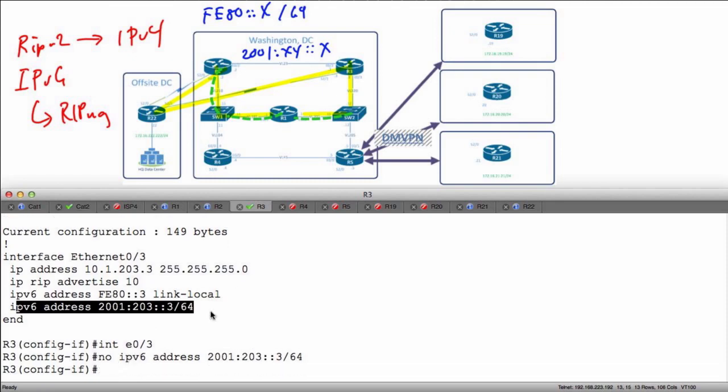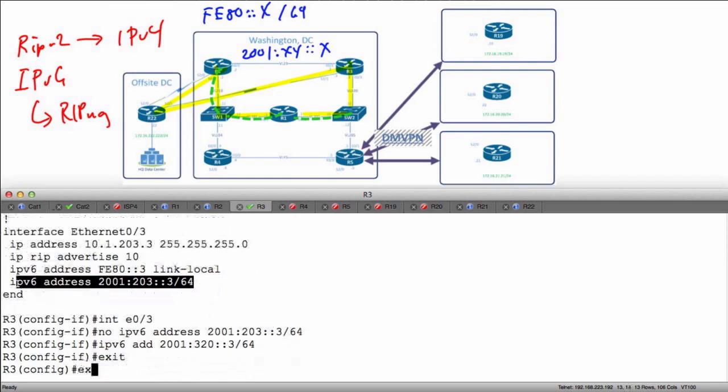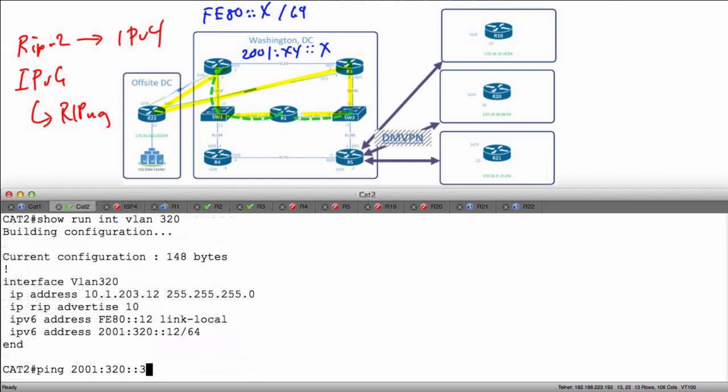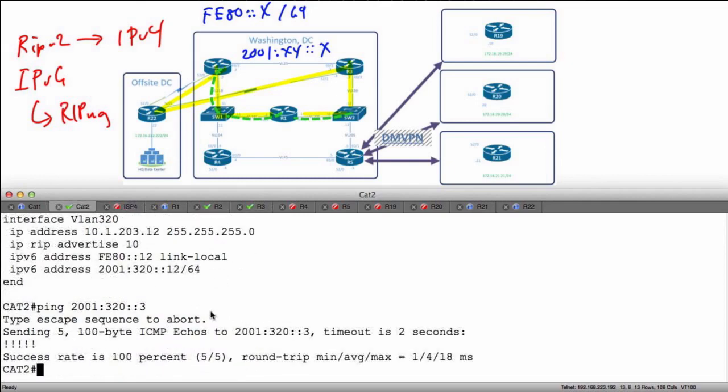Now I'm going to reapply IPv6 address 2001:320:3/64. Exit. Let's cut back down to Cat2 and redo that verification. And now we have reachability.